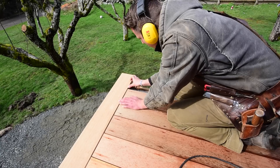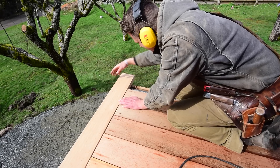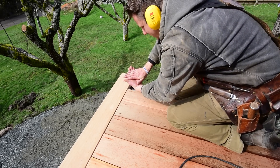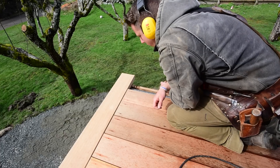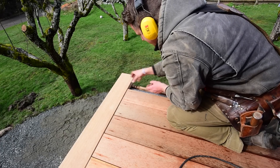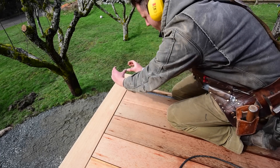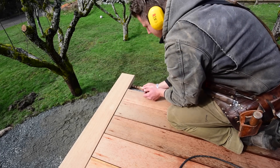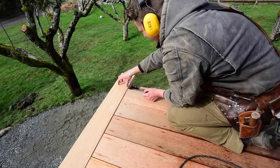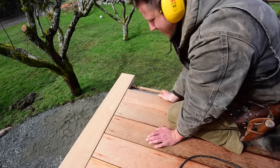I'm gonna do a half-lap with an extra little bit hanging off the end. This piece is gonna come over and half-lap with a little knob about an inch, and I'll leave this one out an inch as well, so they'll kind of stick out with little samurai ends hanging off there. I think it's gonna look really cool. My posts will be set back from the corner and I'll do floating rails for the corner — or even with the post right on the corner it would still look neat with the reveal.